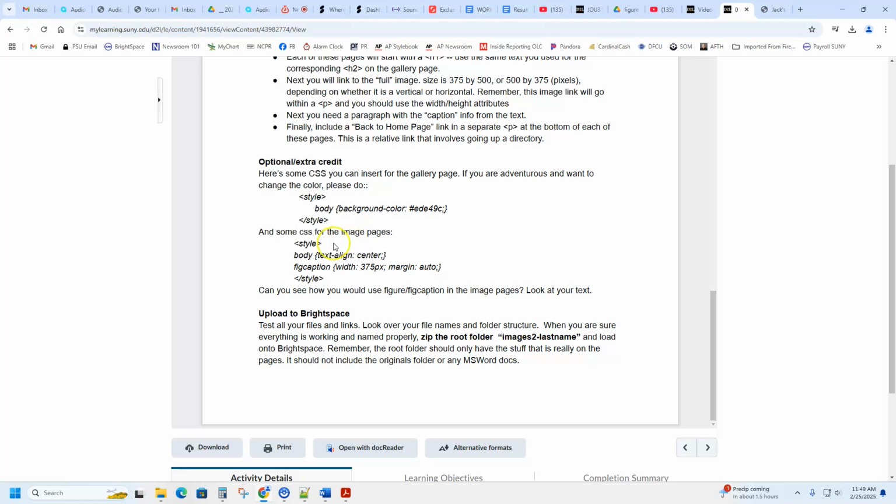For the image pages, you have to add this bit of style, but there's more than that. I'm using a figcaption here. So you need to go look in your textbook about how figure and figcaption work. And you'd have to be able to add figure and figcaption into the HTML to make this work. So I'm not going to tell you more about that, but that's how you complete it. In the end, you'll have three of these image pages, which have the full-size image and just a link back to the gallery. And you could add to this style in there for extra credit, and you have to make the little HTML change. And let me show you what it looks like when that is complete, in case you want to do that too.